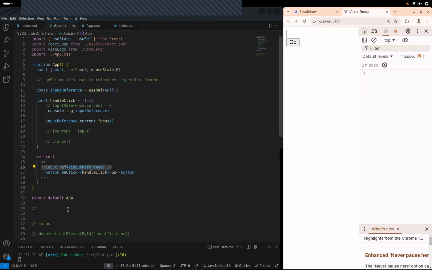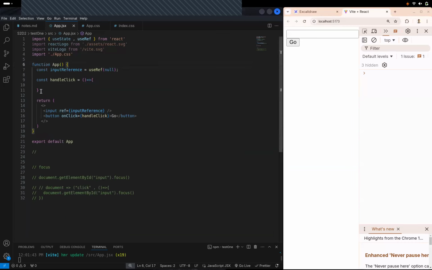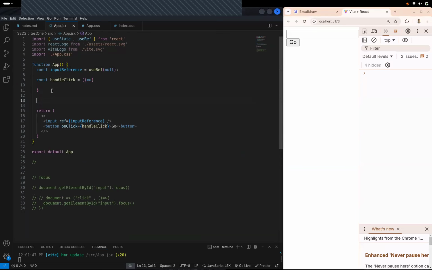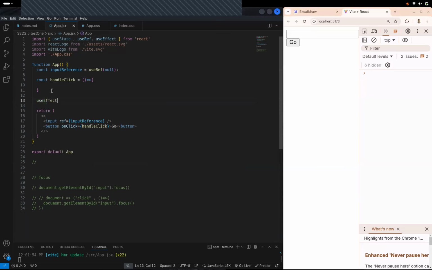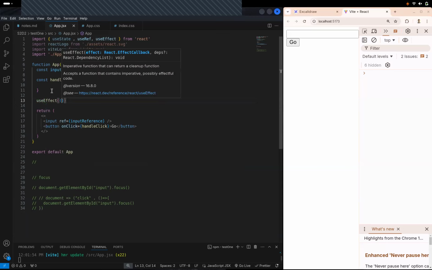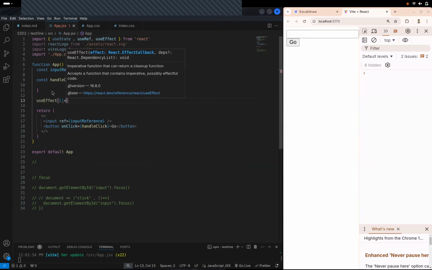All right, let's see. Basically, it's simple. Nothing major to do. You can just remove everything. Whenever the page loads, how can I run a piece of code? Simple, I'll have to use useEffect.